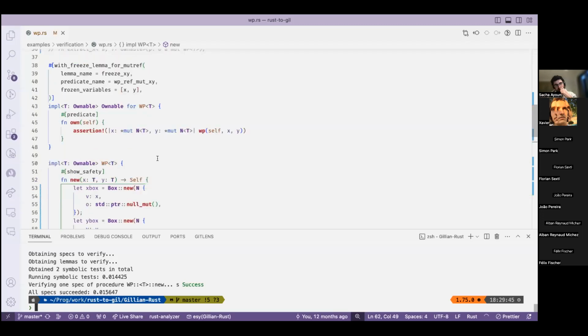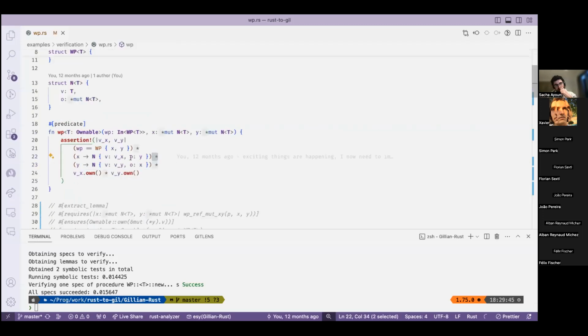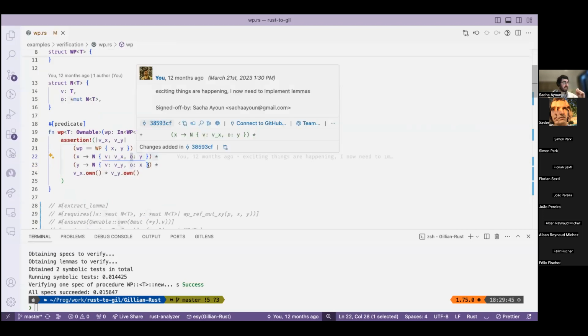And it also says that the other field of the x node points to y, and the other field of the y node points to x, and then you own the value. That's really exactly describing this structure without going into details about the separation logic. So the first thing you have to do is describe the invariant of your structure.